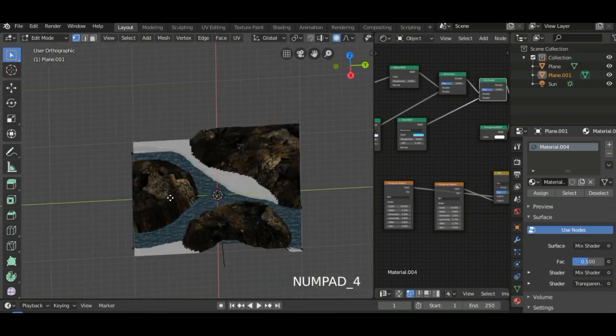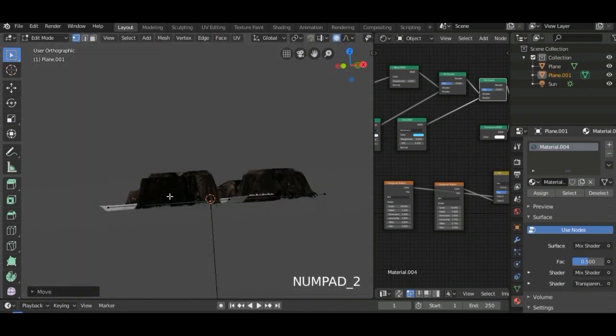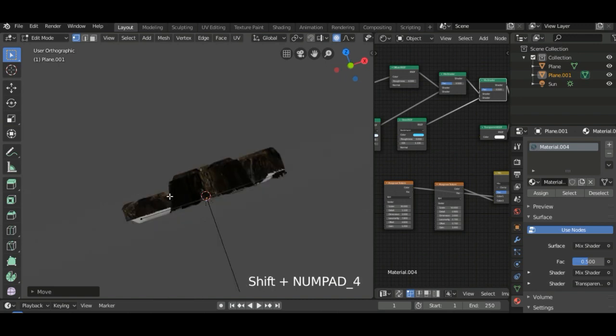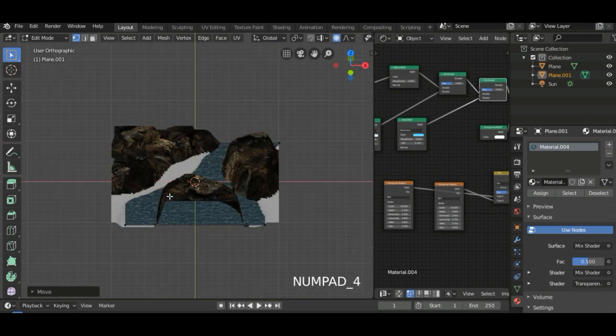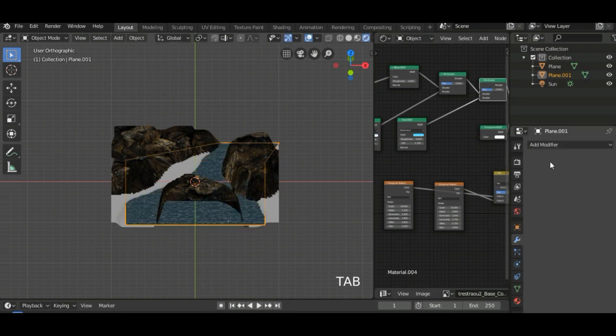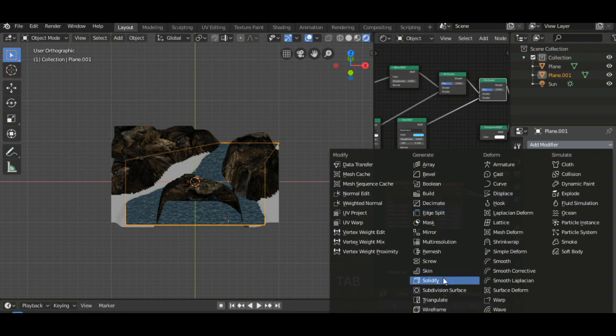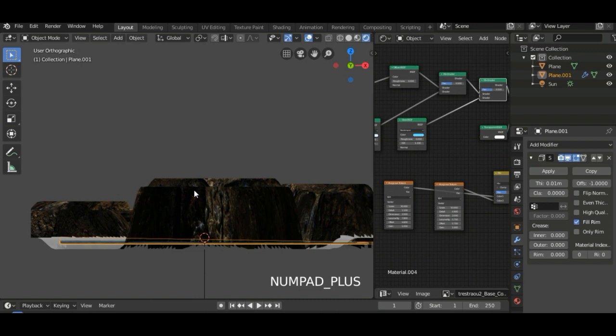Okay, so we have got something like this. It seems quite okay, but this water is just a plane, as you can see. Whoa, what the heck is going on? Okay, so this water is just a plane. It has got no thickness to it. So how are we going to do that? We are going to first select this thing and get out of the edit mode. Within the object mode, we're going to add a Solidify modifier to it, which will actually give it a thickness.